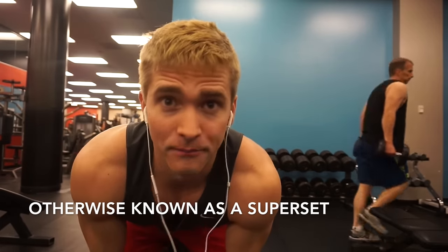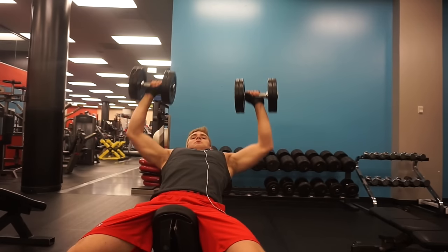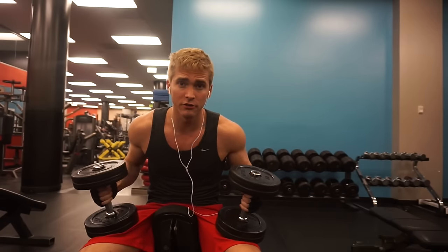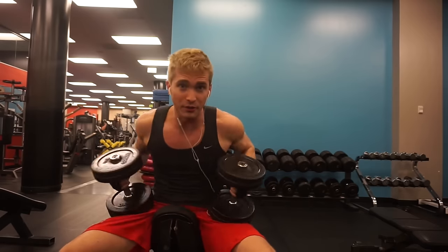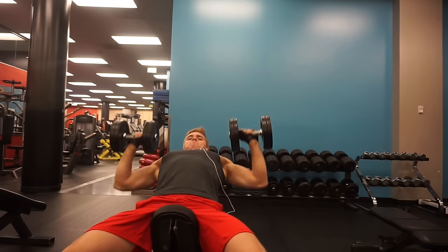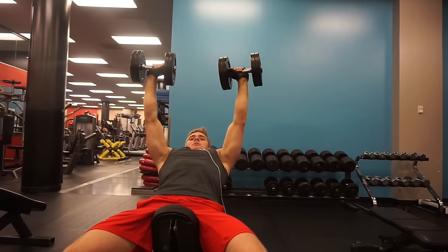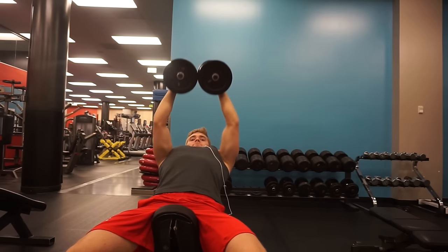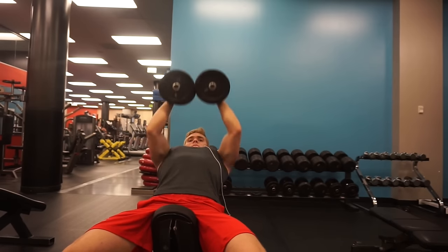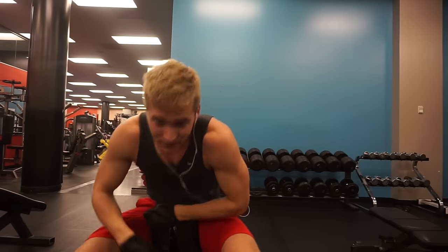So we're gonna do two exercises together now. We're gonna do incline bench, like this. Eight of those. And as soon as you finish, switch over to the combined. We'll do eight of those. So here we go. Find a way for both to feel good and you feel it.